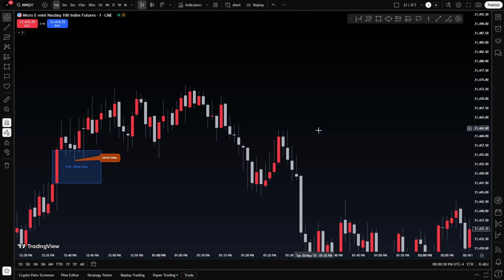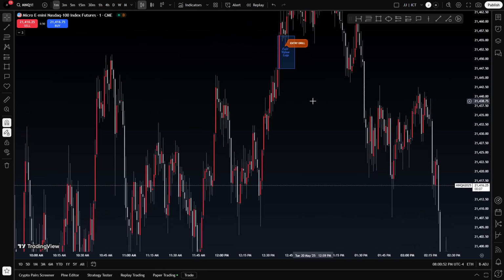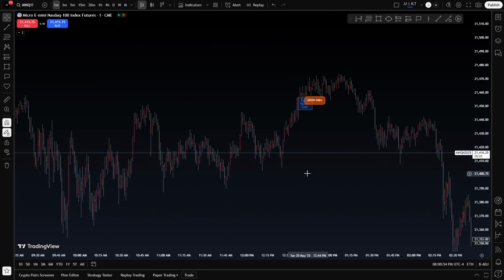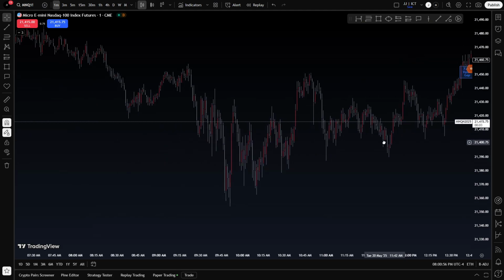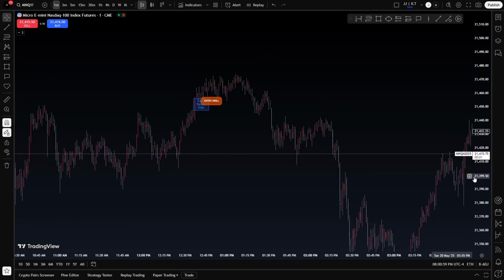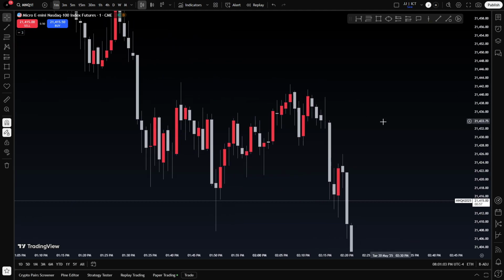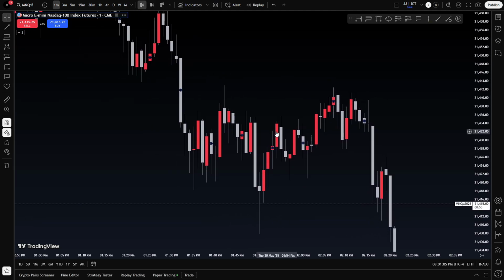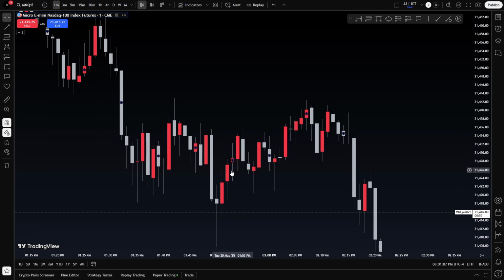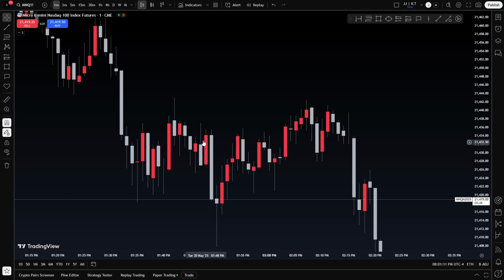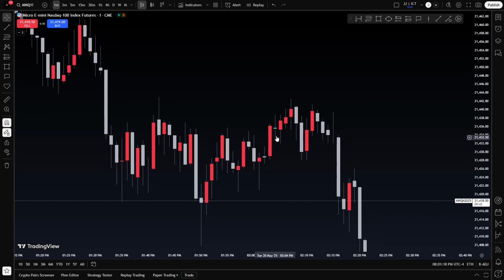We're going to go over a couple more examples of this. Let's do this right here. This setup right here. So let's say we take this. It could really be anything here. You could take this break in market structure once price breaks above that high right there. You take that fair value gap, it goes higher. We can mark that fair value gap too right here.